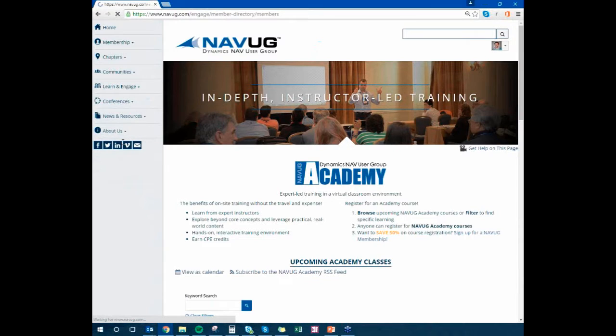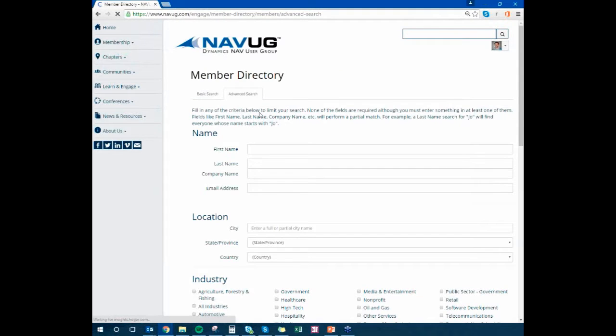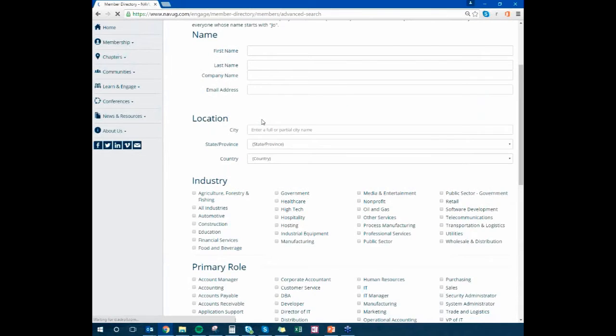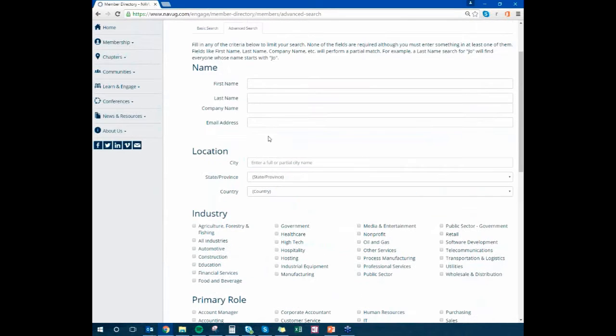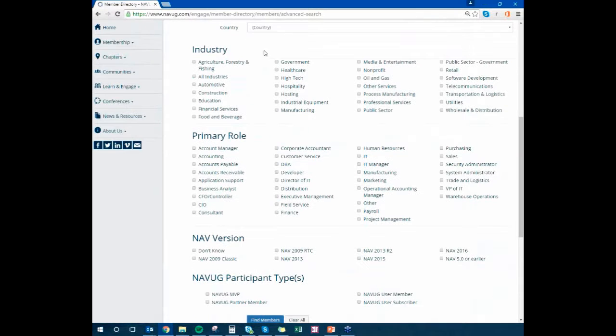And also, there's a personnel directory. So as a member, there's a member benefit, and you can search for a specific name, or a company name, or email address, or by location. So you can put a state, province, country, and you can fine-tune your search. Or you could go by the industry: healthcare, government, retail, manufacturing, any industry that you would like to search on.